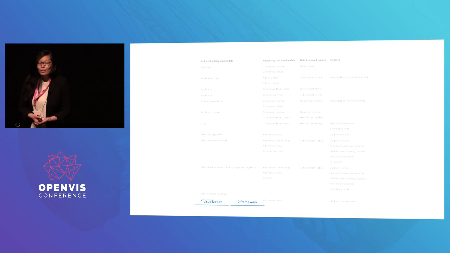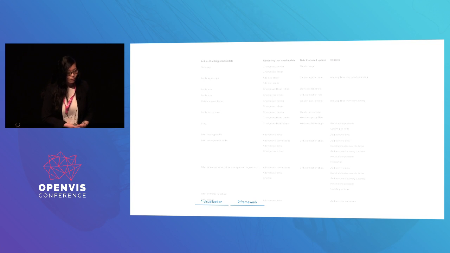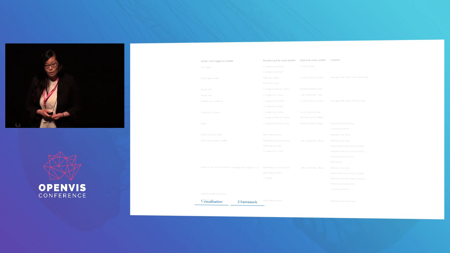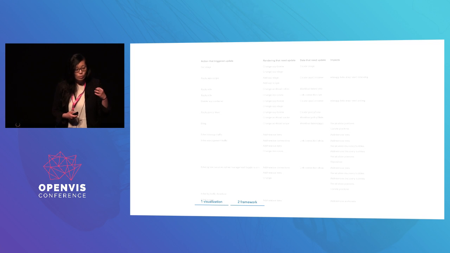So I really, really love D3 for the fact that it gives us fine-grained control of intelligently updating the DOM. And we really tried to keep with that when we first started implementing Illumination. So we really tried to control how much we recalculated the data, as well as cherry-picked how much and how often we touched the DOM on each of those user interactions.